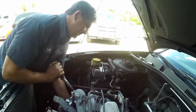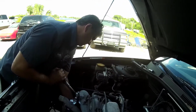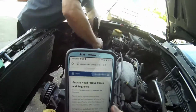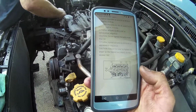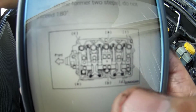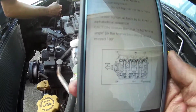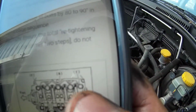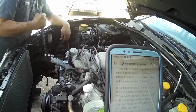Okay, I'm finally on it. Alright, Craig, you're now torquing down the head bolts, and as you said, it is quite involved. I looked it up. I found a really good resource on uniquemotorsports.com. We'll give them some free advertising. So the next one is going to be letter E, and that's bottom front. That's going to be 22 foot-pounds. He's already done A, B, C, D. He's working on E now. Now we're going to bottom top. Back top. That's right. That's 22 foot-pounds. The left and right one.